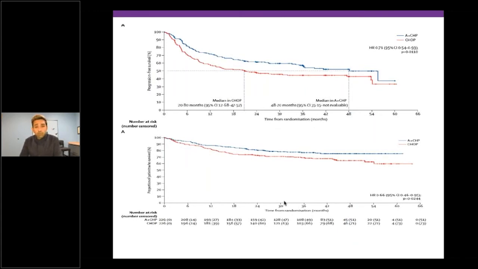And what we found from this study is that the arm that received brentuximab had significantly better outcomes compared to the arm that got CHOP. It not only improved time to progression, but it also showed that there might be a benefit in terms of overall survival. So as of last year, for patients who have advanced stage disease with CD30 positivity, we have changed our practice and have been giving them CHP plus brentuximab.